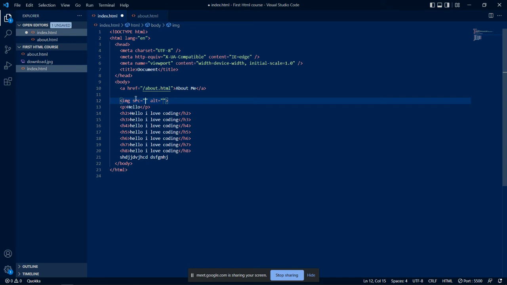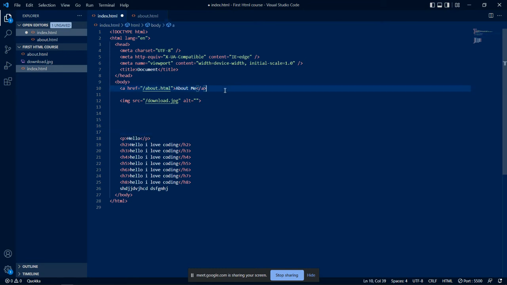This helps give more meaning to a tag. So this is an image, and let's say we want to display the image we just downloaded. We just put a slash, and it gives us everything that's in our folder. And we click on download.jpg, which we just downloaded. Let me give it more space to separate it from other tags.